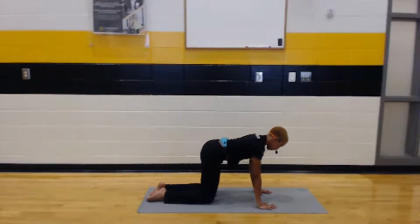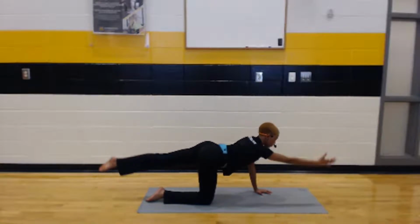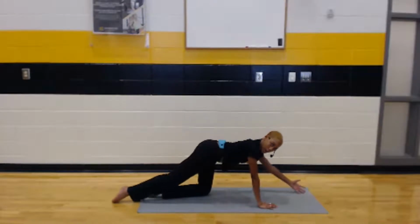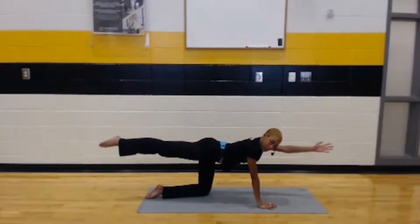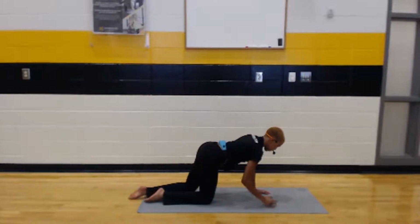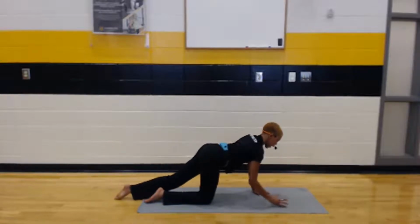We're keeping our abdominals nice and tight, so think of squeezing belly button to spine, almost as if we have a corset on. Nice, nice, nice. And bringing our knees right back to where we started. Nice, straight out, level with our hips and our shoulders. And squeeze it back in. Think of like a rubber band. Pull, pull, pull, pull, pull, and squeeze it back in.